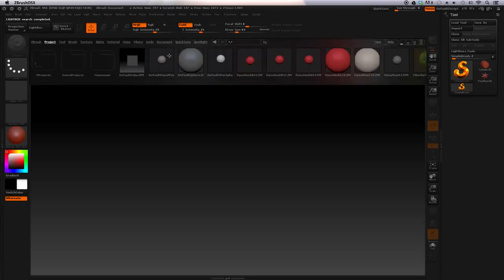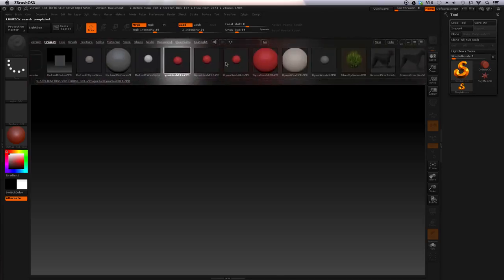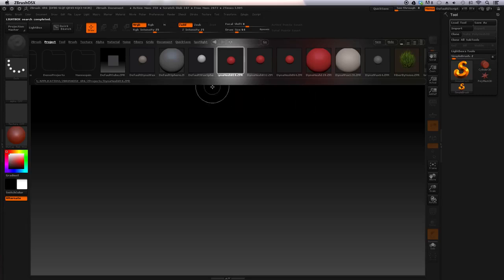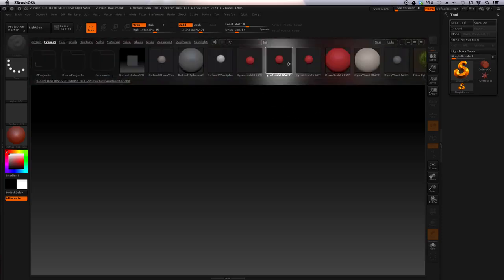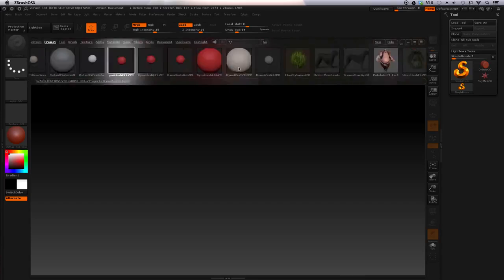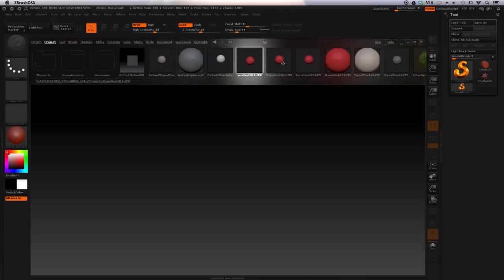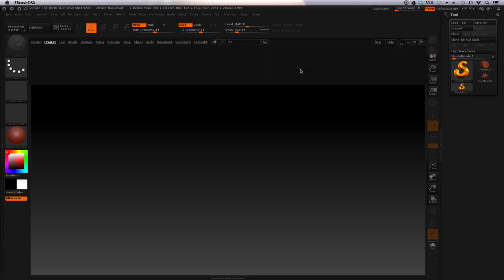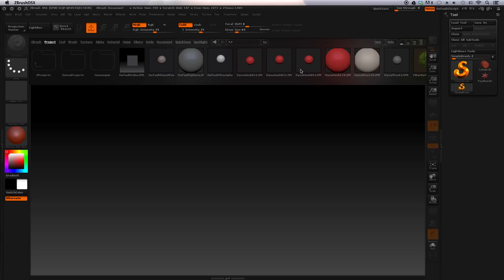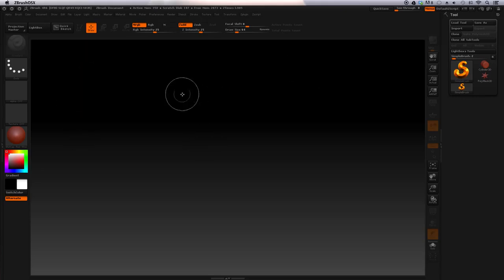All right. The project tab right here is going to be really important because this is where we're going to get the majority of the geometry that we're going to be using for our sculpts, from right here in our project tab in our lightbox. Okay. We'll get into that a little bit later. Our lightbox is controlled through the hotkey comma. So if we hit comma, we can hide and show our lightbox. Typically when we're sculpting, we're going to hit comma and hide to give us a bigger canvas to work in right here. Okay.